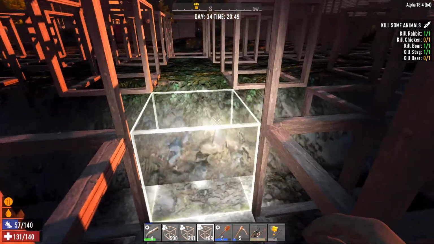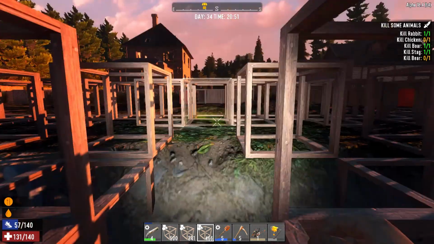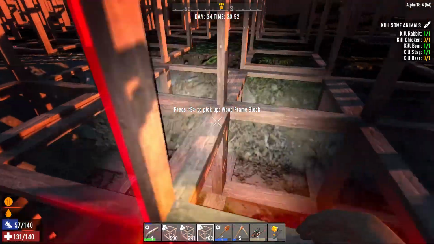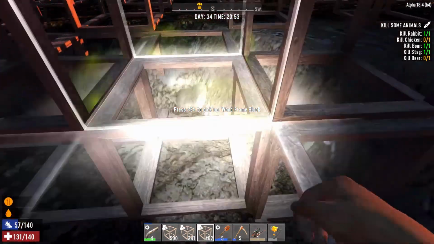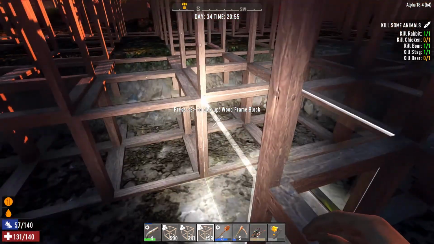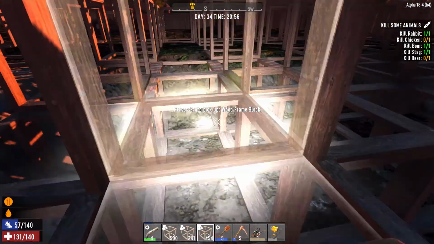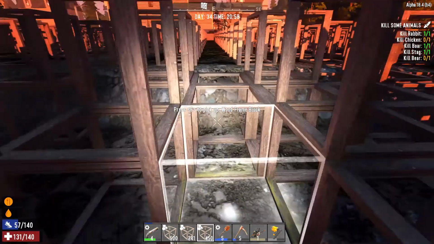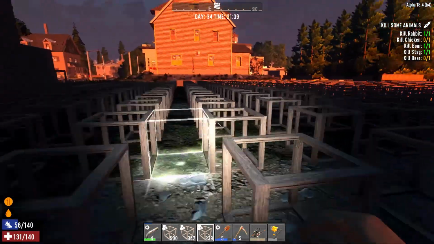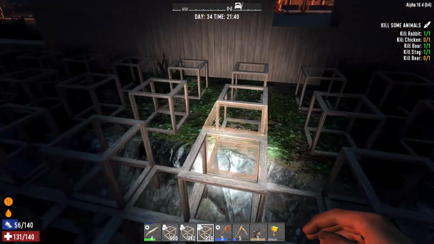We still have the chance that a dog might spawn into these little areas, but I'm less worried about them and more worried about a whole horde of zombies spawning in here, taking down our whole project, and then us having to start all over. So I'm just going to make it 1 block high, and that takes away that little bit of a risk. Okay, we filled that all in, that's good. I'm less worried about that part now.